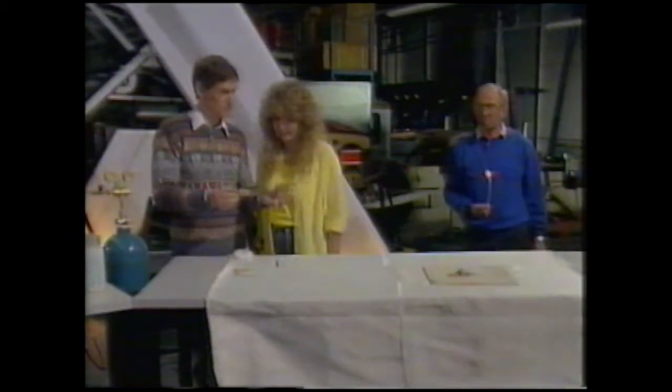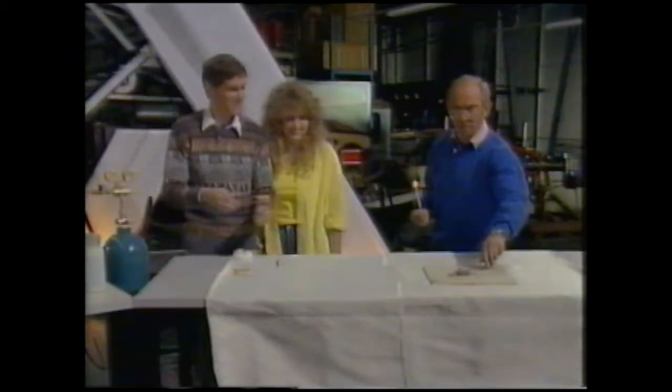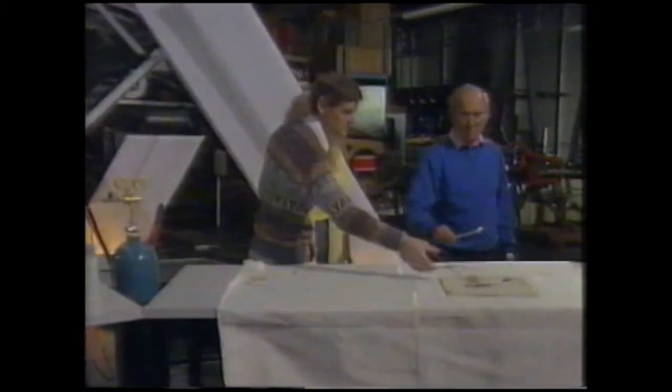Now what have you got here? Well, this is something people quite often burn — biscuits. Certainly nowhere near as quickly as this. Not quite the same thing as dunking it in tea, is it? Not quite. Let's try that. Goodness me — that's like a firework, a Catherine wheel. That's really good. I'm glad I wasn't standing too close to that one.